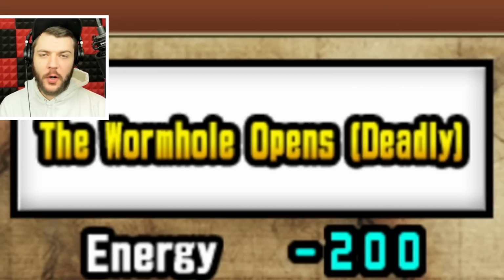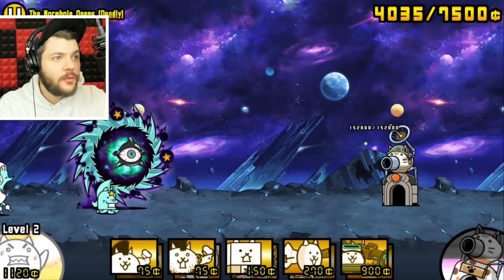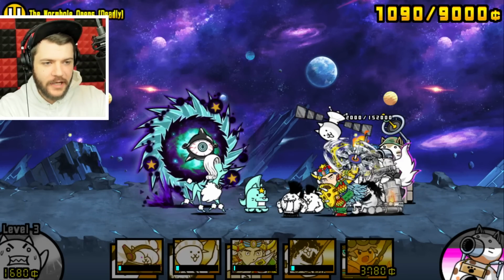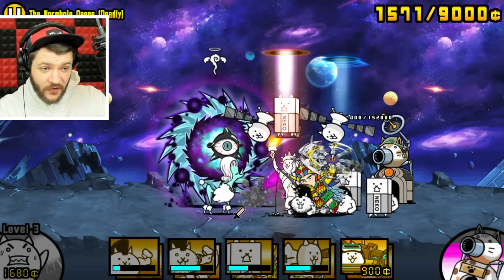Time to open up that wormhole. Huh? Spread them wide, Cyclone. So this is the embodiment of insomnia, which I could relate to. You can't sleep at all. Alright, I am leading them a little bit close to my base. I probably shouldn't do that, right? Let's go full charge. Let's get some monies. Let's see what the Cyclone even does first, okay?